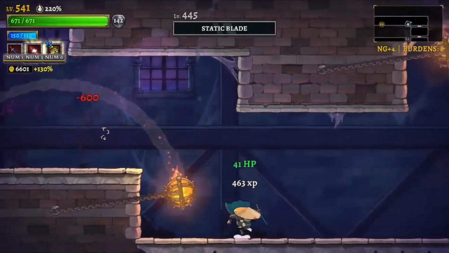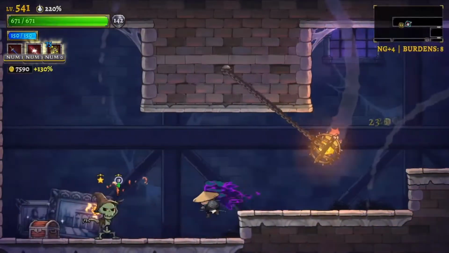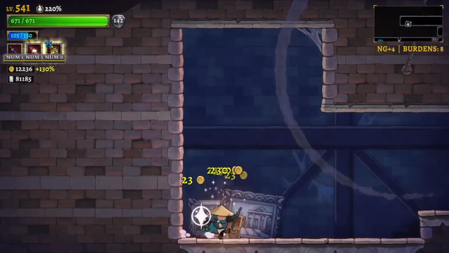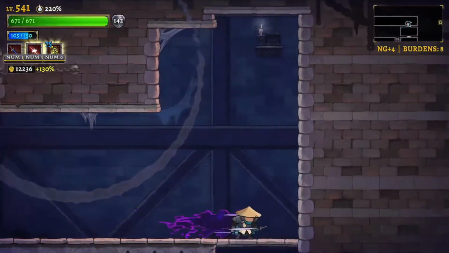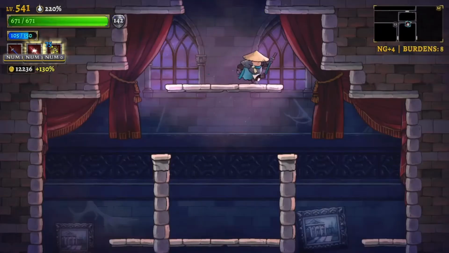You survived the 600. Well, you don't survive that. Oh, gosh. Yeah, just go away. We are getting a lot of gold. Like... it is getting insanely higher very quickly.